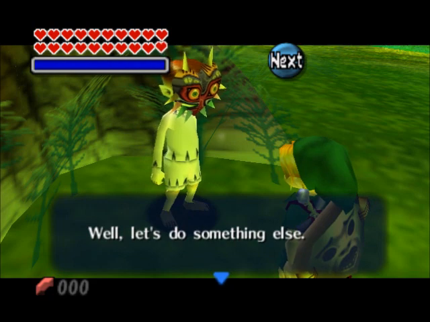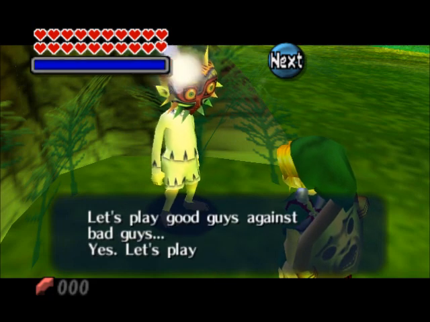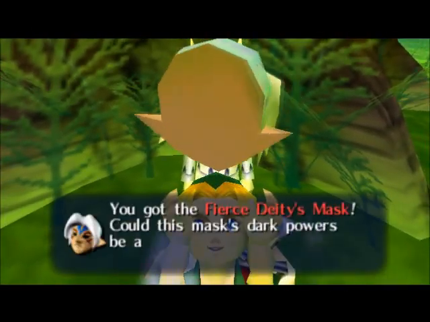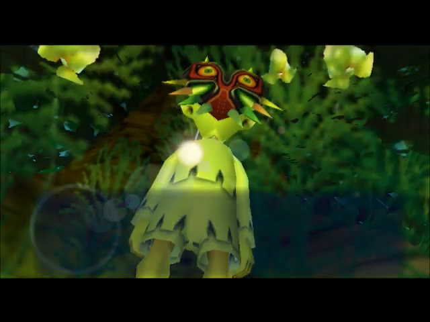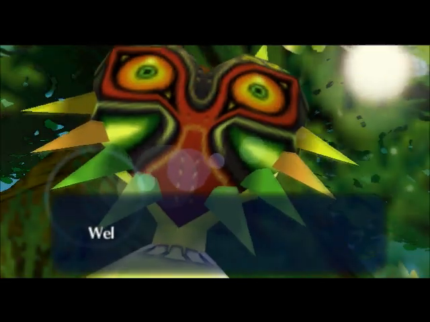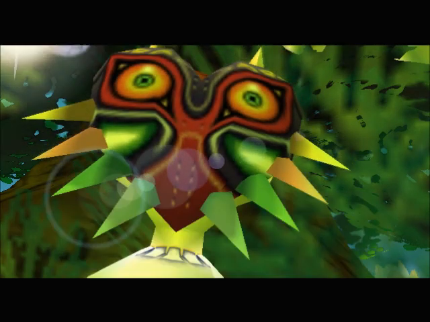We don't have any masks left, so he wants to do something else. He wants to play good guys against bad guys. And he gives us our final mask, the Fierce Deity's mask. You need to collect all of the masks in the game up until that point in order to get the Fierce Deity's mask, because you need to give all of the masks to all the kids in order to get it. Otherwise, he won't give that to you, he'll just fight you right off.